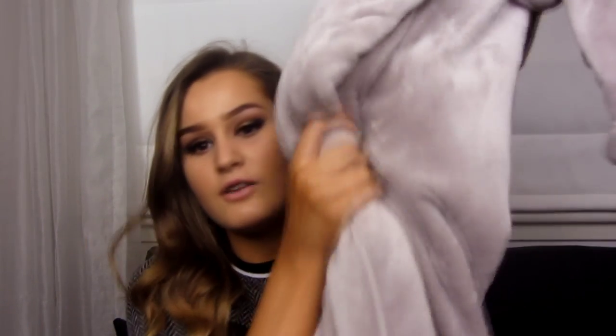I also got a dressing gown and this is just so soft. It's just like a grey, really really long one. I don't like short dressing gowns because it's my legs that get cold, and my feet and everything. This one's really long — it'd probably be even longer but I'm tall. I really like it and it's so soft. It's Christmas day as I'm filming this and I'm wearing this dress, but I am so cold, so I've just been wearing the dressing gown and had to take it off for this video.